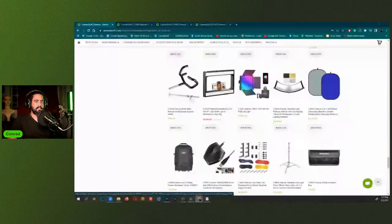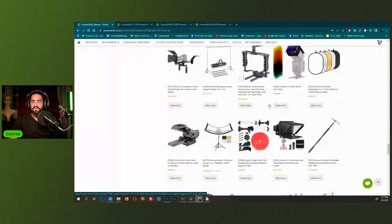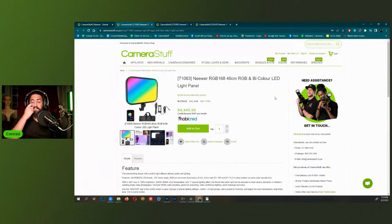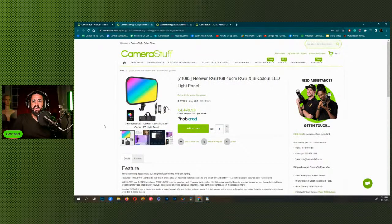Something I can show you in the meantime, before I sign off, is where to find these on the website. All right, so we have our entire newer category here, which we are quite excited about. We are stocking a vast variety of newer, and in the future, we are going to expand our range as well. You'll find the RGB lights in that category, specifically the 168, that is 4,449, which I think is good value for money for what you get. We also have a 660 available in a kit: two of these lights, plus stands, plus a couple of bags, 7,010 Rand at the time of this video. If you want to buy the individual unit, that is 3,289. We have these available on the website. You can shop online or visit us at our shop in Beer Gallery, Johannesburg.